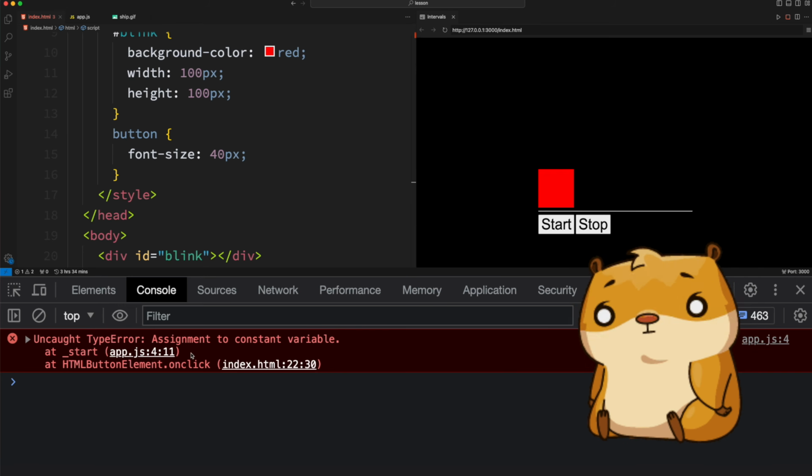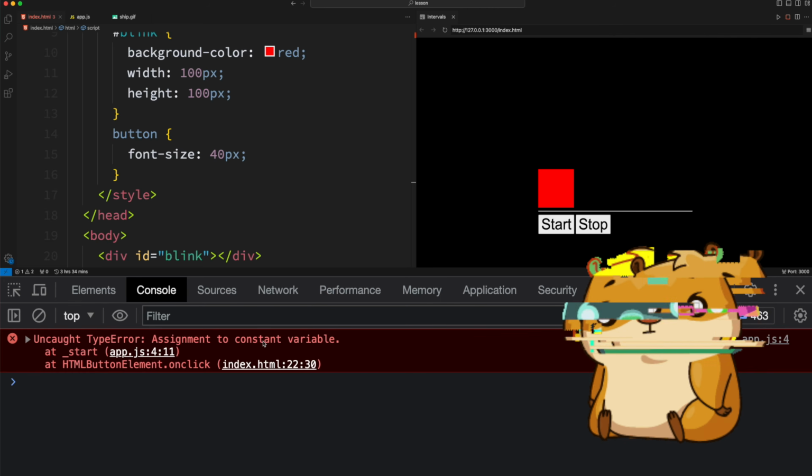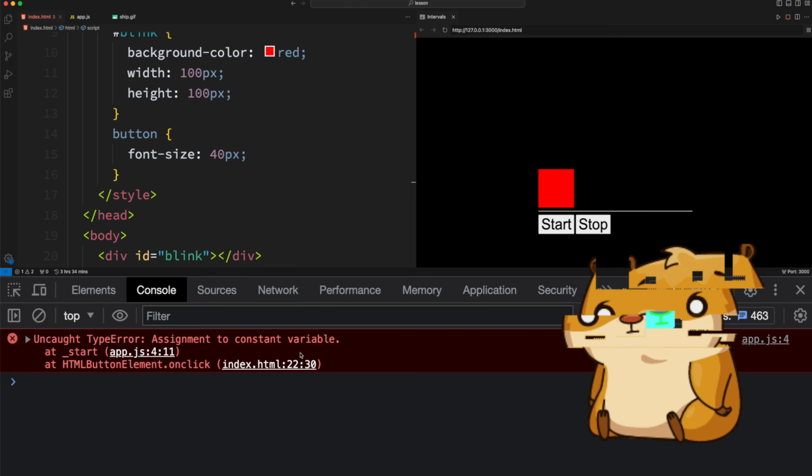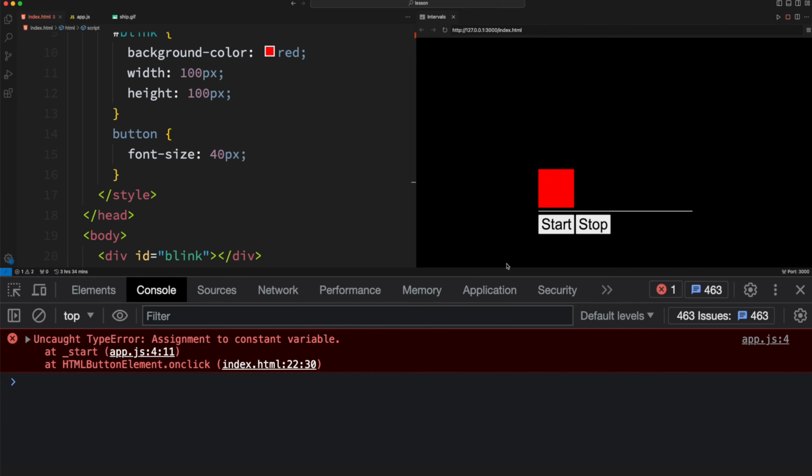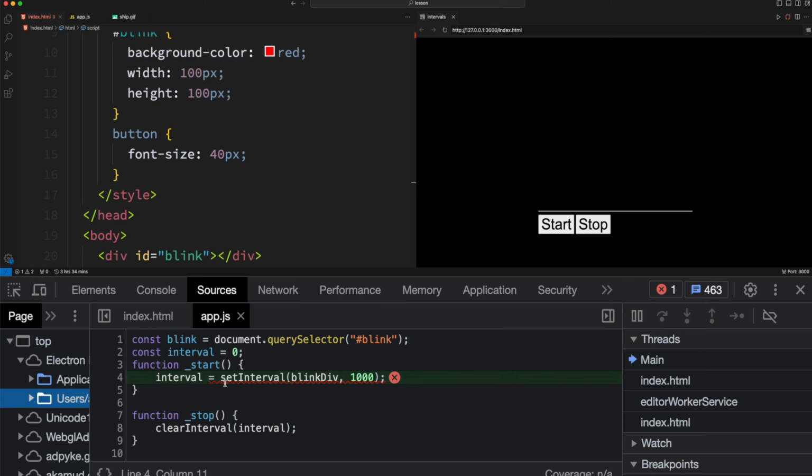So we click that and it says assignment to constant. Okay, it gave us one error, but I need to go and look at this error. It's blinking, by the way, but let me check out the error. Okay, do you guys catch the error? We are creating a constant interval. Because it will be changing, it's supposed to be let, not constant. That's why that error happened.